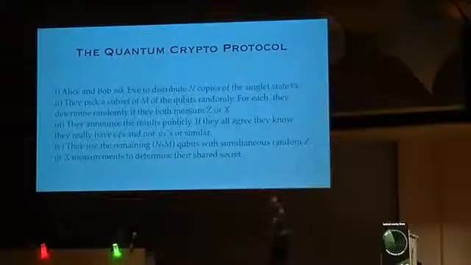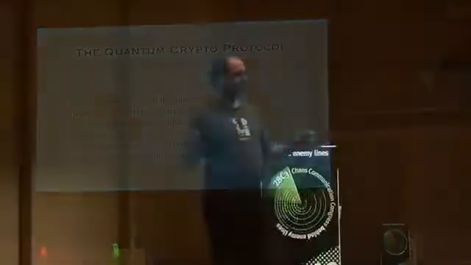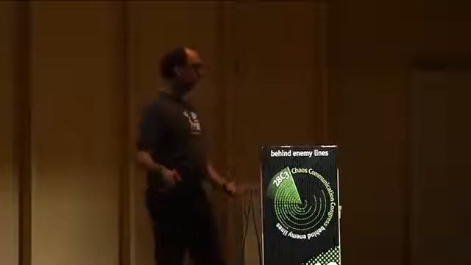Okay, so let me repeat it. I have a protocol, and the thing is, I can do a test. The quantum states, when Eve copies the information, she has to hurt the state, and this can be detected by Alice and Bob, and they can detect that there has been a copy. And then they know they cannot use this key for secret communication. Okay, this is complicated, but this is the essence of quantum cryptography.